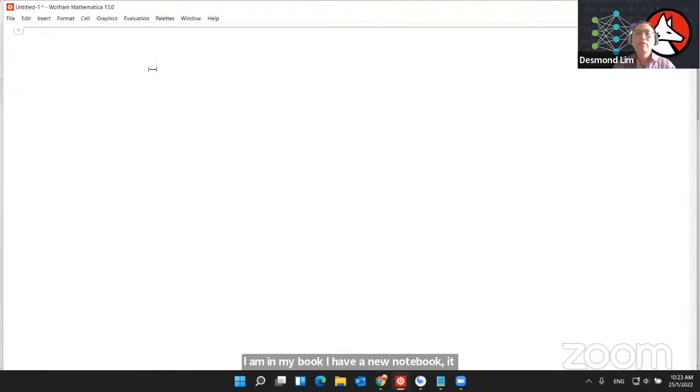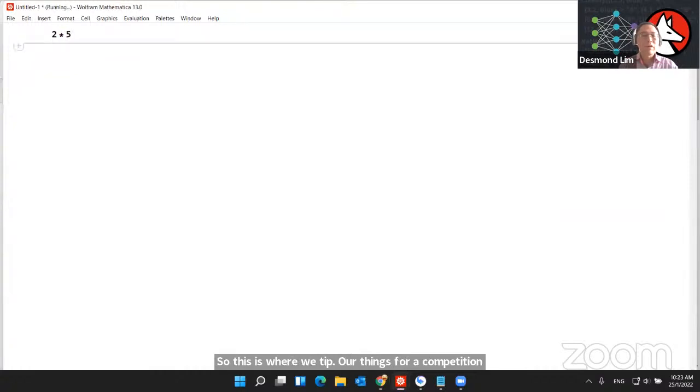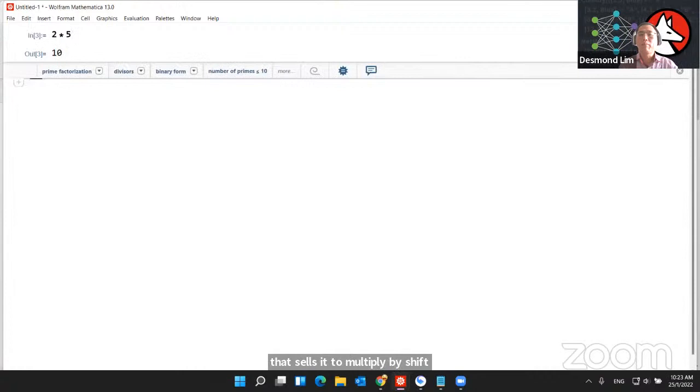If you came in last week, you already know this is horizontal with a cursor blinking here. This is the input line, where we type in our things for the calculation. Let's say I type 2 multiply 5, shift enter, and you get the output 10. So this is how we interact in Wolfram Mathematica.